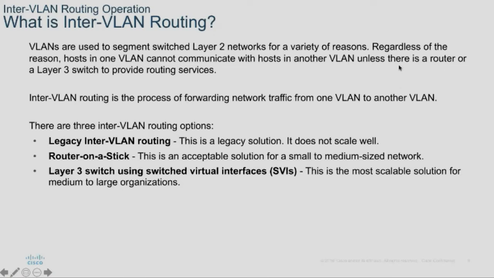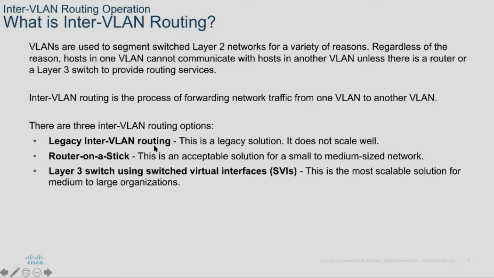But the router, as it has a routing table and it has IP addresses, can eventually send the data from different VLANs having the IP addresses. So does the layer 3 switch. Inter-VLAN routing is the process of forwarding network traffic from one VLAN to another VLAN. We have discussed that inter-VLAN means that you need to send or receive the data from one VLAN to another VLAN, be it on the same network, be it on a different geographical location. So it's communication between different VLANs, like a faculty VLAN with a student VLAN with a guest VLAN, or vice versa. There are three options to do this kind of inter-VLAN communication.